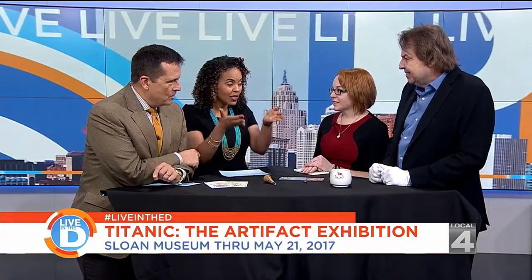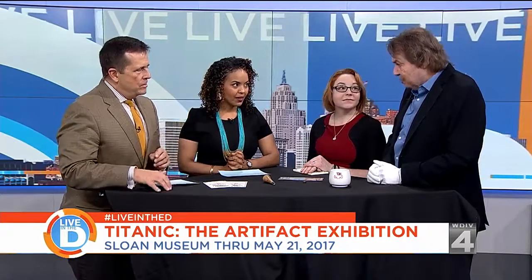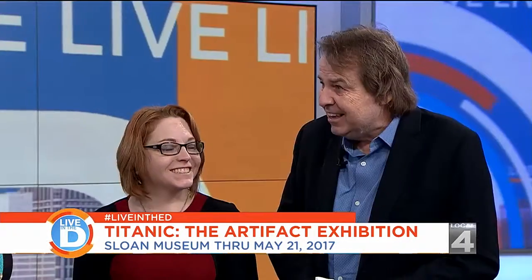I'm so nervous around this stuff — I can't believe that this was from the Titanic. There are over 100 artifacts in the exhibition, and we've brought some that kind of represent the exhibit here today. These are from the wreck of the Titanic, two and a half miles down. It was a very precise process, working two and a half miles below the ocean surface with robotic arms in a submersible. It was a great honor to go down to the wreck and help recover some of these pieces.